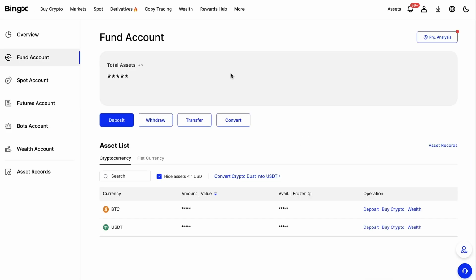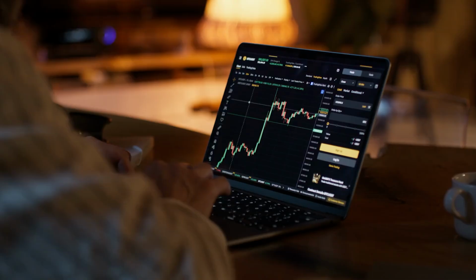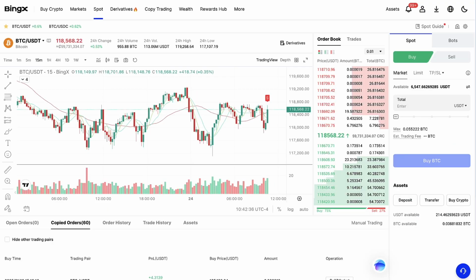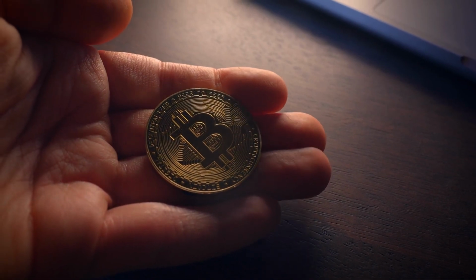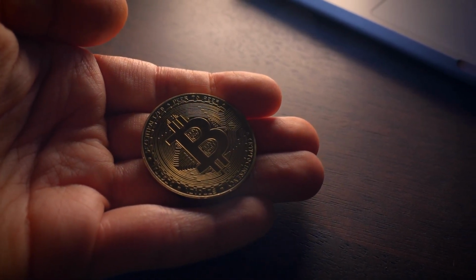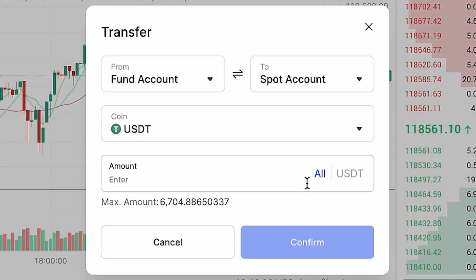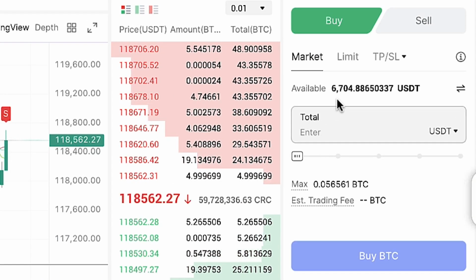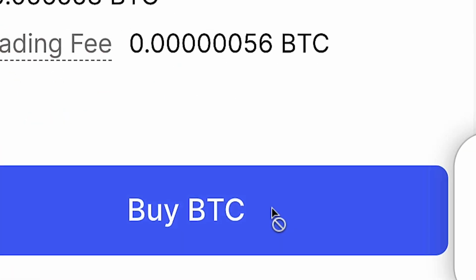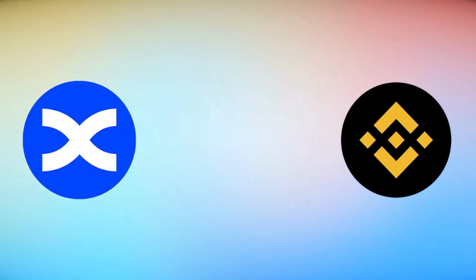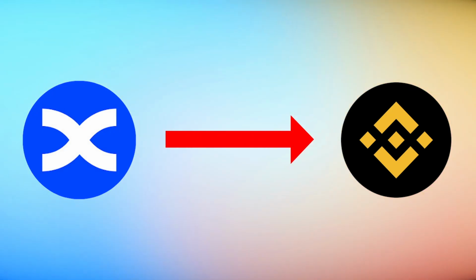And now of course if you want to withdraw the money, it's extremely easy. You can simply click this withdraw button and choose wherever you want to withdraw. Now what to do next after you have closed the trades? Of course you can use them in any way you want. One of the simple ways that I like to use is simply to get even more Bitcoin directly. Let me transfer all the money into the spot account. I click confirm, available, and here you can simply get more BTC by clicking this one. You can also withdraw the money from BingX to other crypto exchanges, including Binance.